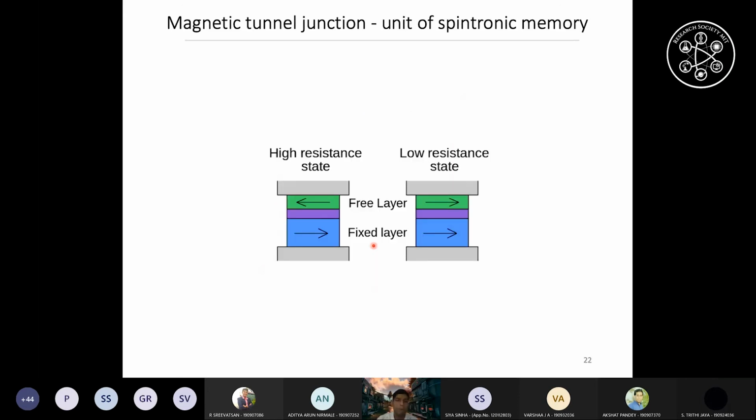The unit of the magnetic memory is basically a magnetic tunnel junction. This device I already introduced earlier. This is the device invented by the Nobel laureates, but they did not invent the magnetic tunnel junction as it is now. They used some other layer instead. Right now, a magnetic tunnel junction consists of an insulator, which is MgO. However, those guys used copper and so on.